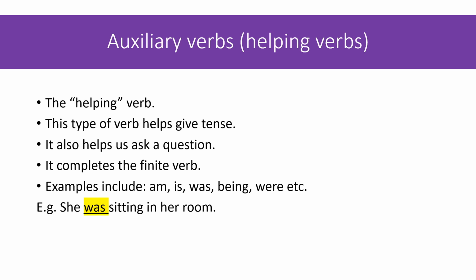Now, let's look at an example in a sentence. She was sitting in her room. Sitting in the sentence is a verb. However, one cannot say she's sitting in her room. That doesn't sound grammatically correct. We need to add was to the sentence to give the sentence the correct tense and for it to make grammatically correct sense. She was sitting in her room. You can also use the finite verb checklist to see where the finite verb is in the sentence. A hint: a finite verb can be more than one word.